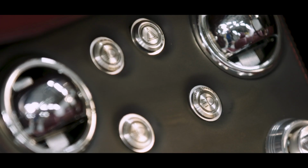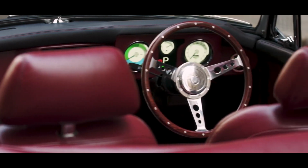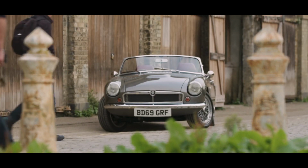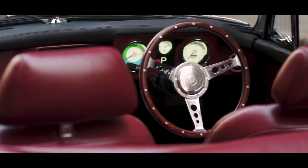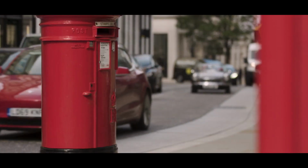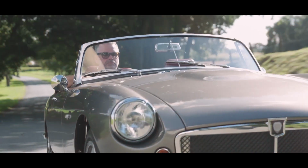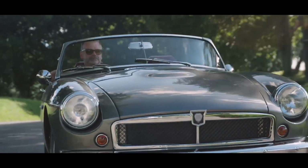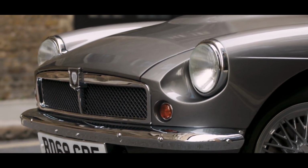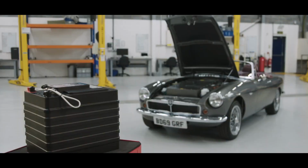But when you move to the interior, you'll see some bigger changes. Look closer and the familiar is neatly combined with today's technology. Here is an MGB with a multifunction dashboard, Wi-Fi enabled navigation, USB sockets and a touchscreen. There is a big rotary drive selector where you would normally see a gear lever. Now to some this might be a positive, but to others it could be a drawback as it takes away from the driving experience.